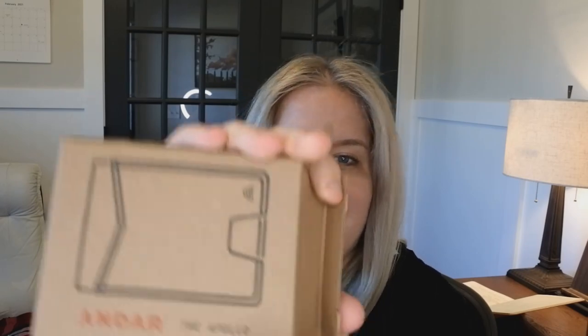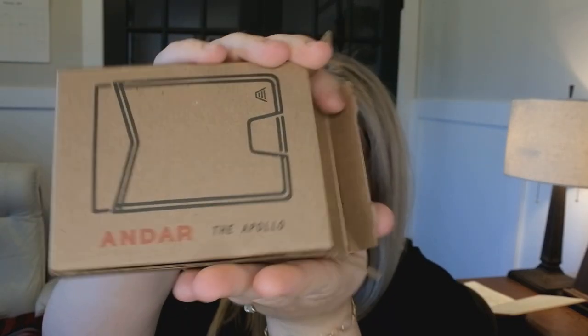Should we do the big one or the small one? Let's do the small one. Fill the suspense. So here is the packaging. Throw that over there. So I saw this on their website. And so when we were talking, me and Megan, I was like, I want to kind of see what that wallet's all about. And this is called the Apollo. Can you see that? I like men's wallets for myself, but I did show this to Mark, and he was kind of interested.